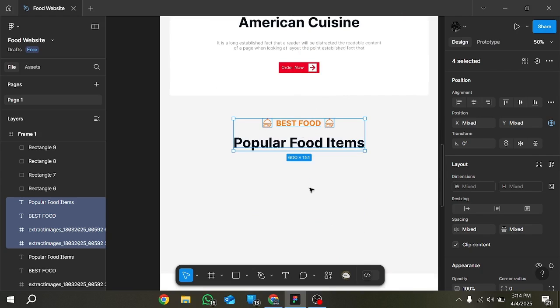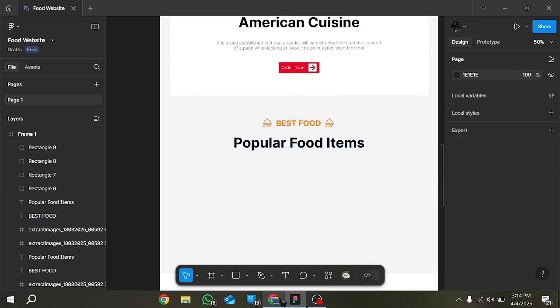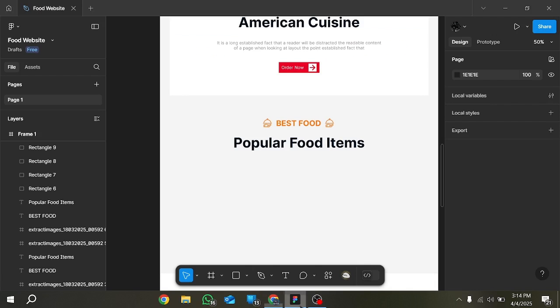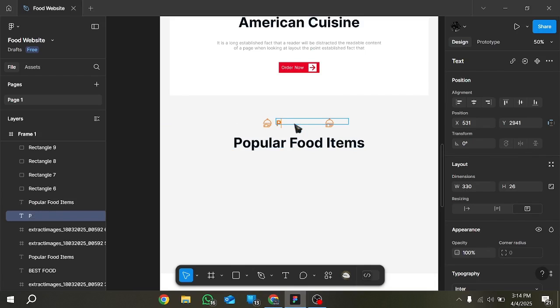And that's perfect. So in the next, it will be popular, all in caps. Popular food.